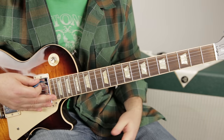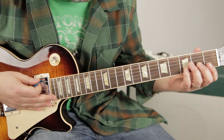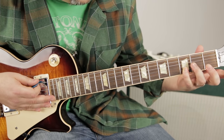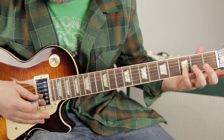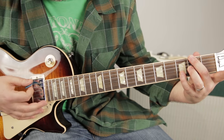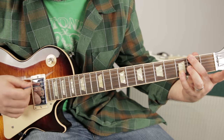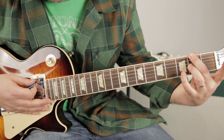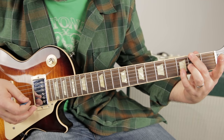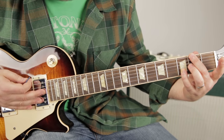Then we're going to do what's called a D over F sharp, but we're going to do a fingering like they do it. And so it's going to be like this. Pinky is going to be on the 3rd of the B. Ring is going to be on the 2nd of the G. Middle is going to be on the 2nd of the low E. And so the middle finger is muting the A string, and the pinky is muting the high E. I'm not even trying to do it. They just naturally mute those. So that's a D over F sharp.